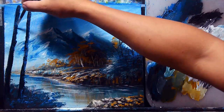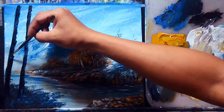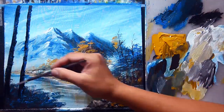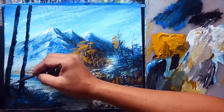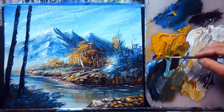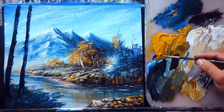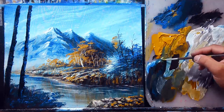There. Paint more the cobalt blue. Just paint more cobalt blue here. And there. Then the Ruchina color, I will mix the color Ruchina and the cobalt blue. I will mix these two colors.